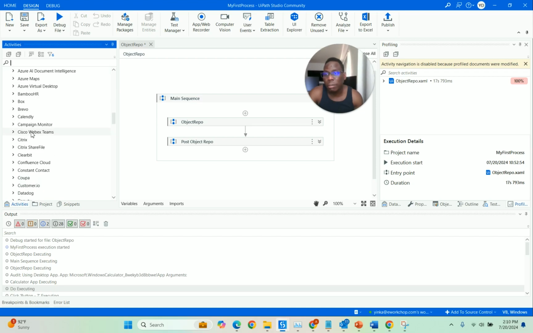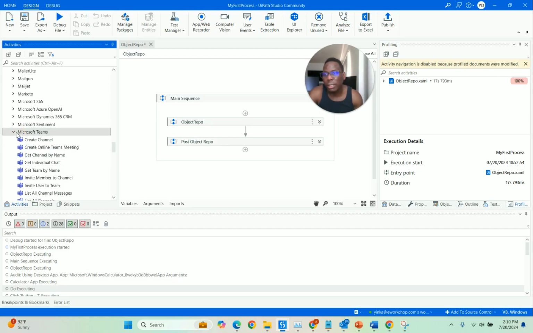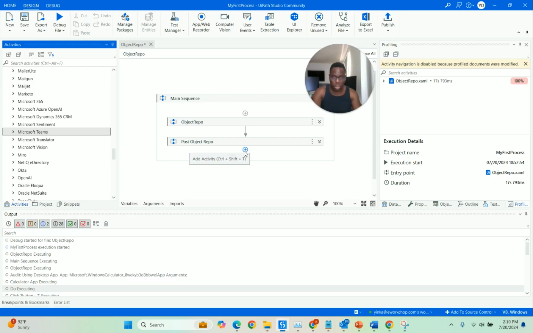There are many of them. There are literally thousands of them. I just showed you Excel, but as you can see, there are many other functionalities. Microsoft Teams, OKTA, they all have pre-built activities that you just drag and drop into this designer panel, depending on what you're trying to accomplish.